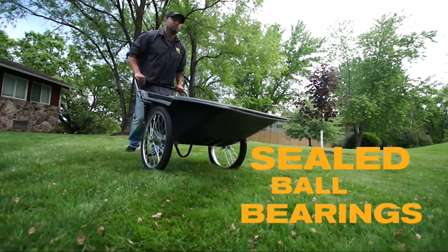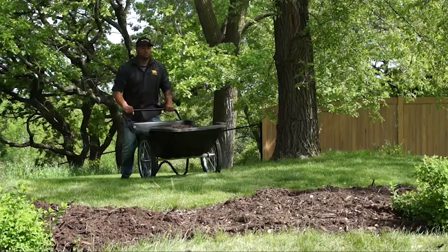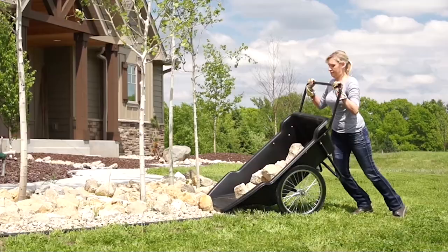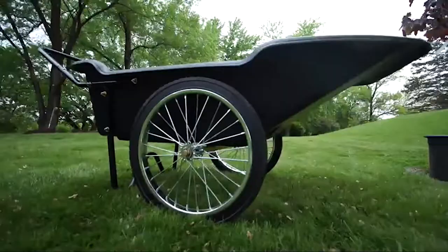And the Polar Utility Cart is designed for optimum load balance that makes even heavy loads easy to haul and dump by hand. Need to freshen up the mulch, move black dirt, refill some rock, or haul those heavy flower pots? No problem. The Polar Utility Cart is up to the task. Easy to assemble.